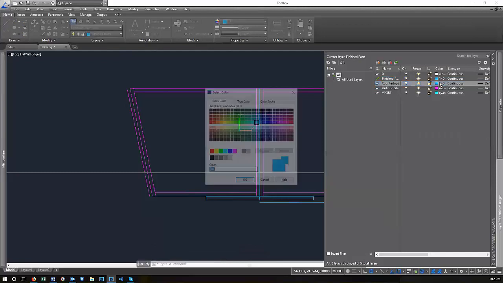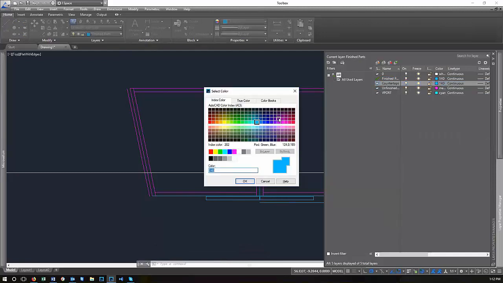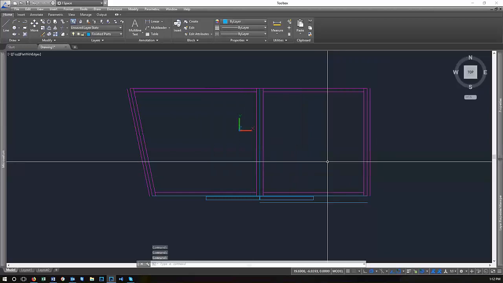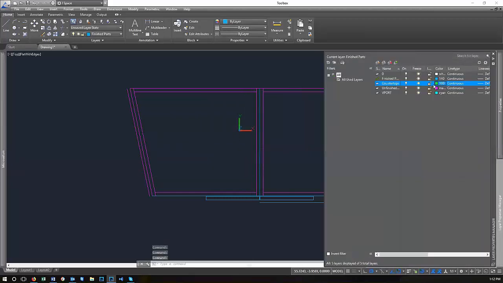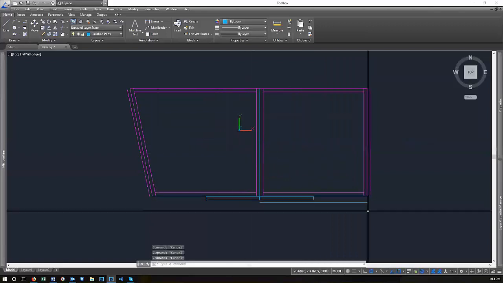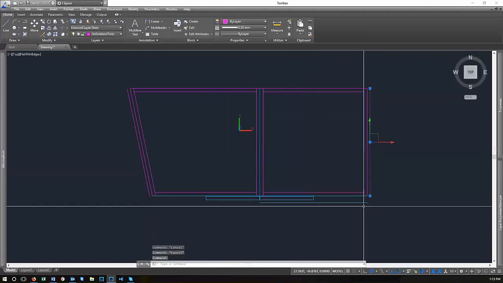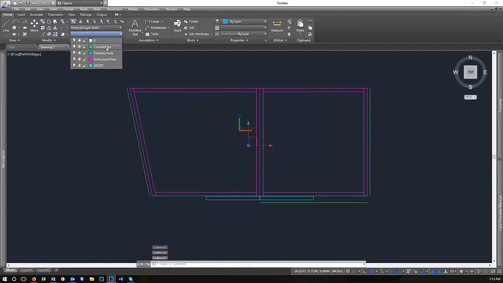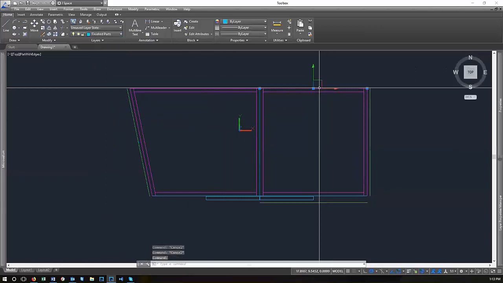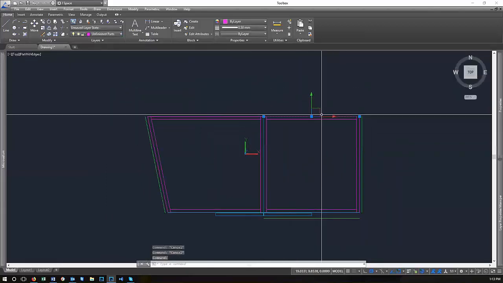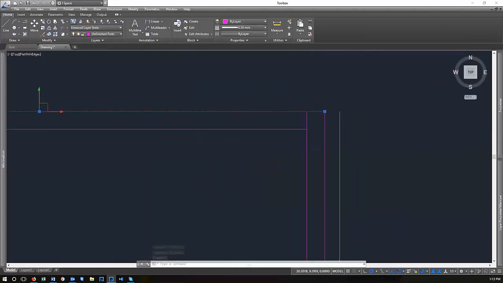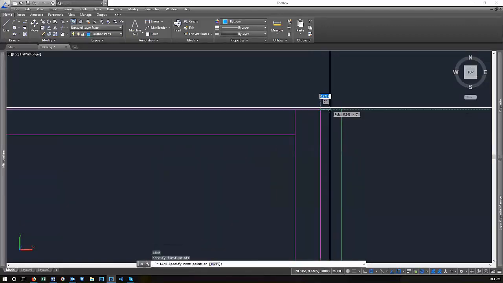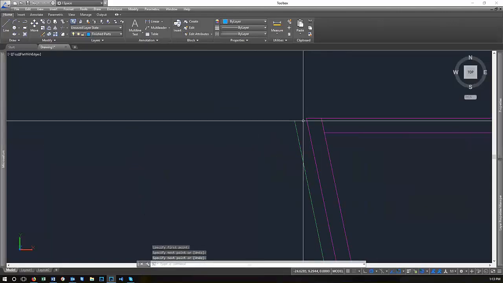Okay, and pick something. Let's go with, no, we've already got a magenta, so let's go with a lighter green. Okay, it's going to be a little annoying, but so a little big color there. Okay, so now we can select the lines we just created. Change that to a countertops layer. And then it depends on your drafting style whether you want an additional line here or if you just want other lines coming off here and here.